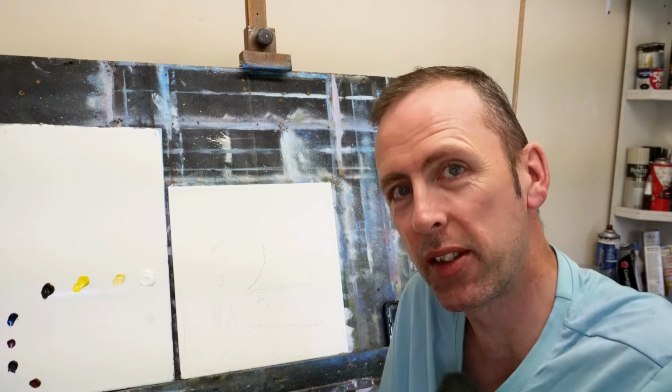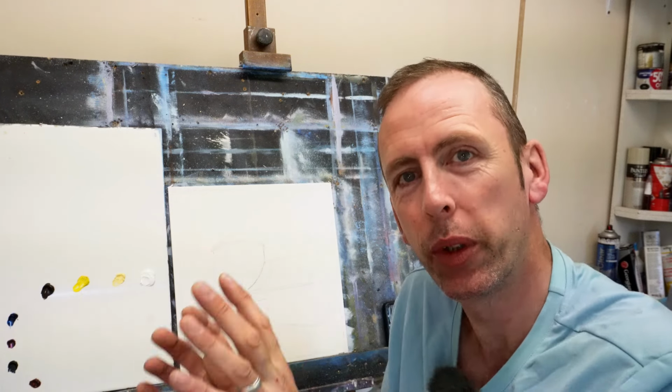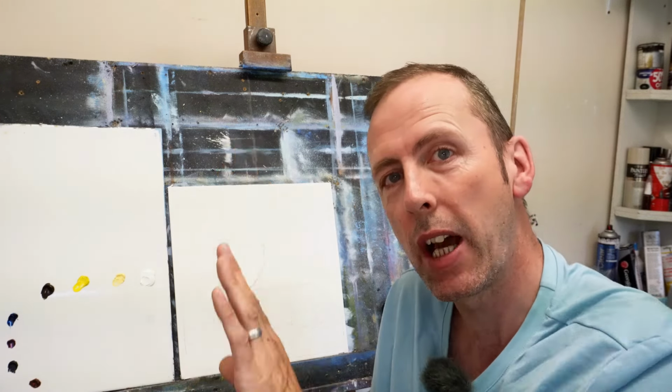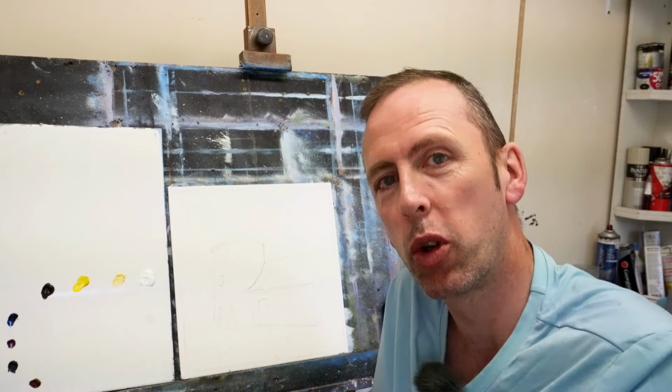Something nice and small this week, painting a building with a curvature on it. Might be interesting for you to learn how to paint a building with a curve and creating the shadow as it gradually comes around that curve. I think that'll be a nice interesting tutorial for you this week.